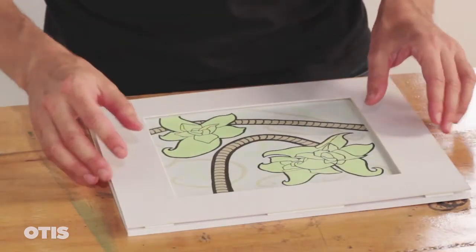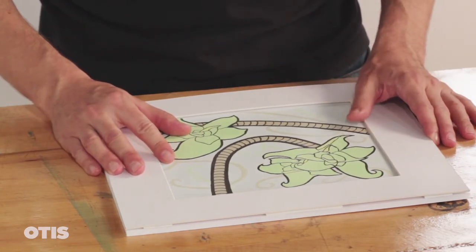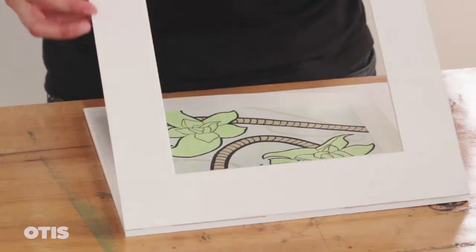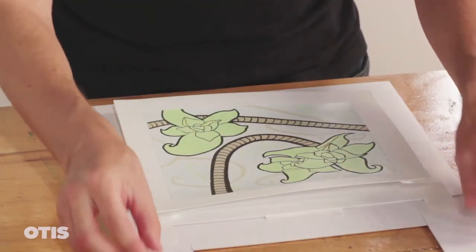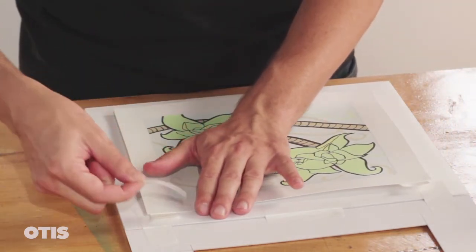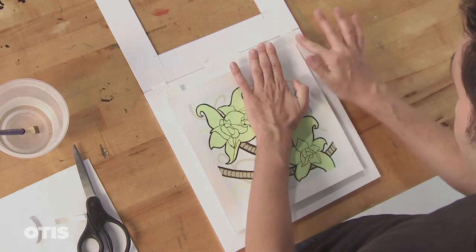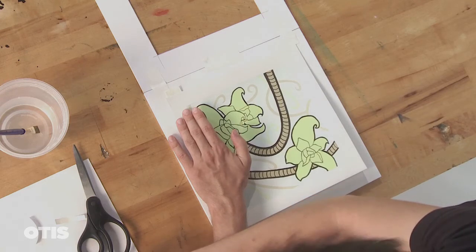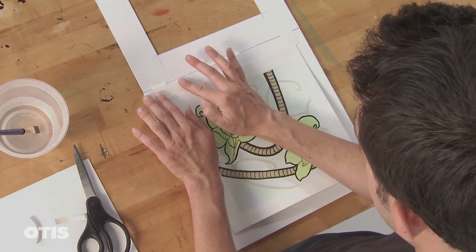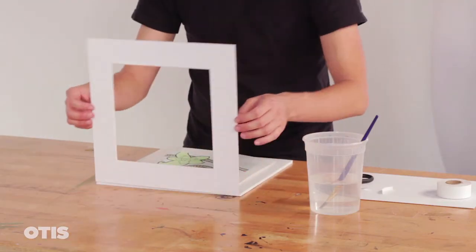Close your mat and position the artwork within the window. Open your mat board again, then use the thin 1.5 inch pieces to secure the tabs to the foam backing board. Close your mat to finish it.